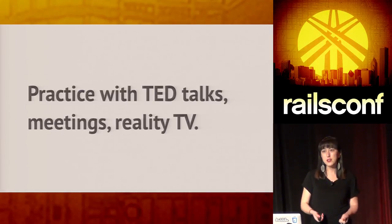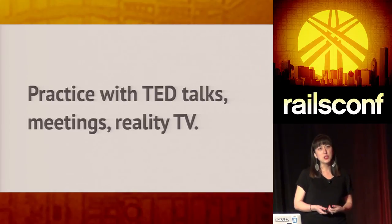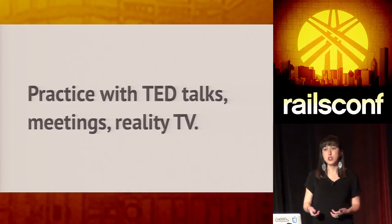You've got a pause button. You can sort of figure out your pace. As you practice, you'll also get a really good sense of how much information you can capture in a given amount of time. I used to take up 2 pages for every single talk, no matter how long the content was. I've now gotten everything down to a page, whether it's an hour and a half talk or a 30-minute talk. And so as you practice, you'll find your own style.